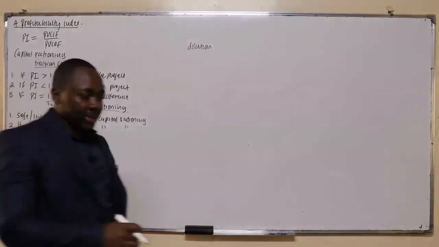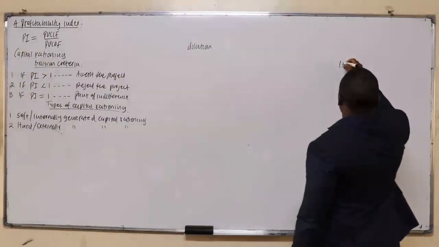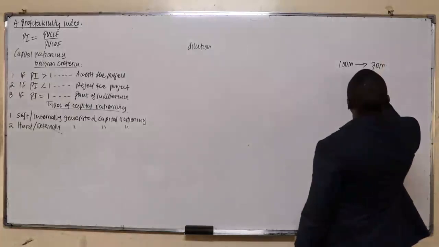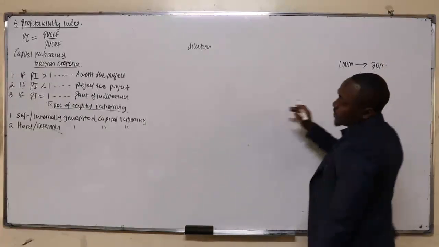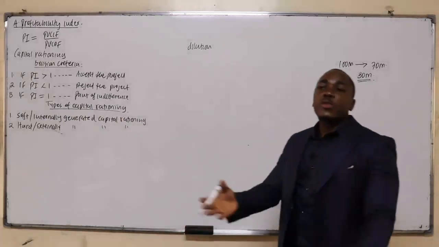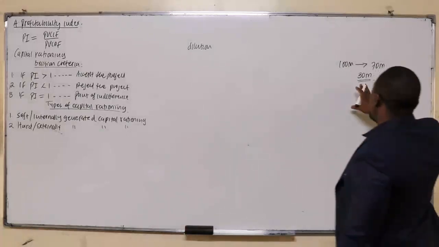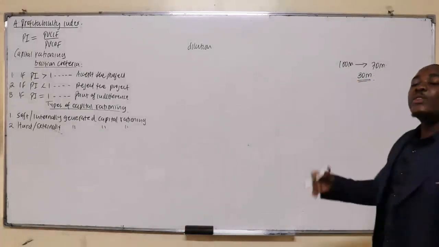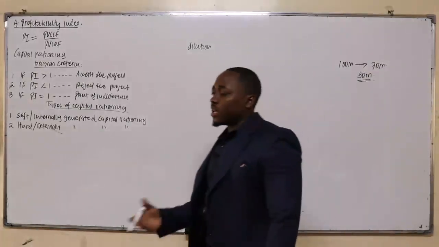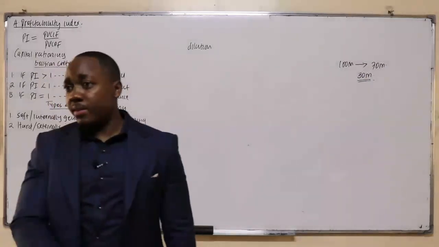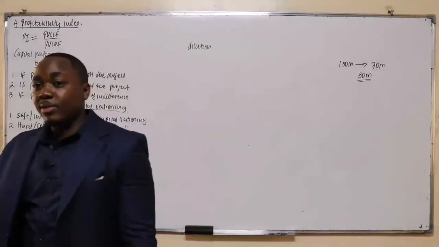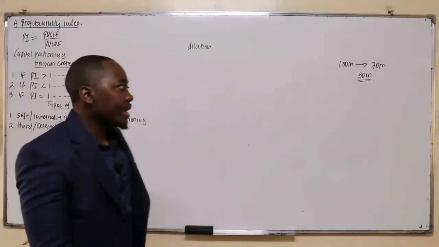Remember you're saying that capital rationing, assuming the project needed 100 million, but the company has only 70 million. So there is scarcity of that money. In soft or internally generated capital rationing, this is the scarcity due to factors within the control of the management. Assuming the company is a public company, they can issue new shares to get that money. But the management is fearing, if we issue new shares, we'll have new subscribers. What will happen to the ownership? You'll have other owners, because if you buy the share, you become the owner of the company. So the management will be afraid of that.